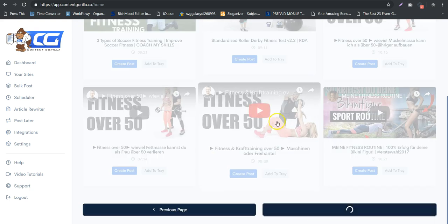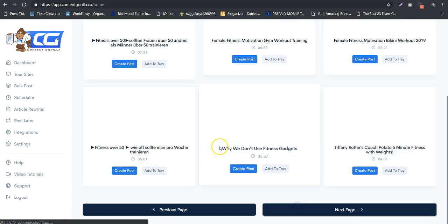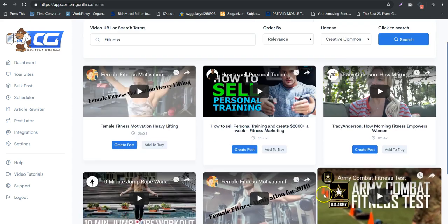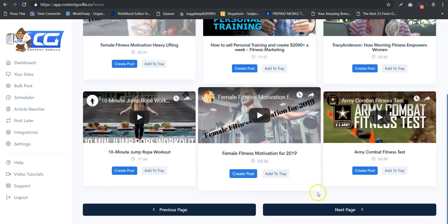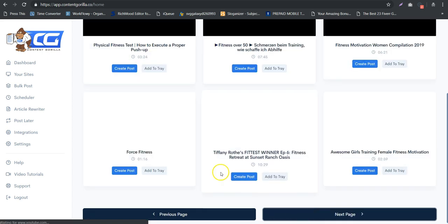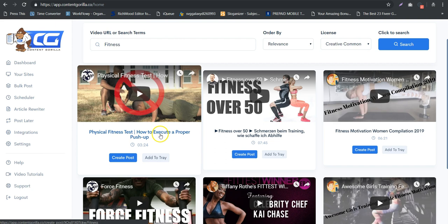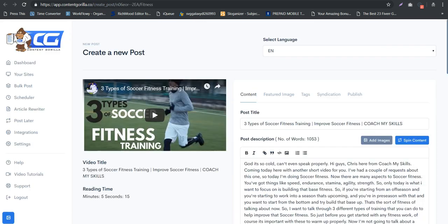Let's go on to the next page. This could be good. I'm opening all of these in a new tab, by the way. So this could be good too. Let's see. Okay.